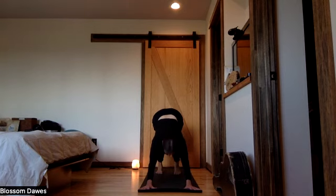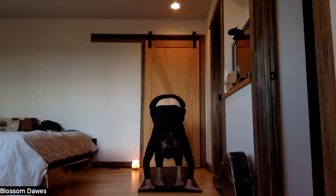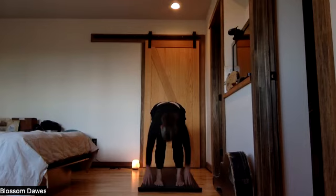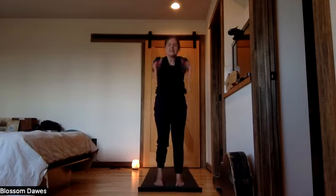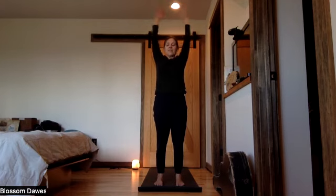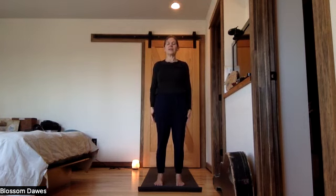Look where you're going between your hands and then bend your knees and come forward. Exhale, fold towards the legs. Inhale, stand. You can bend your knees. Go slowly, reach, reach. Exhale, palms, mountain pose. Again, inhale.